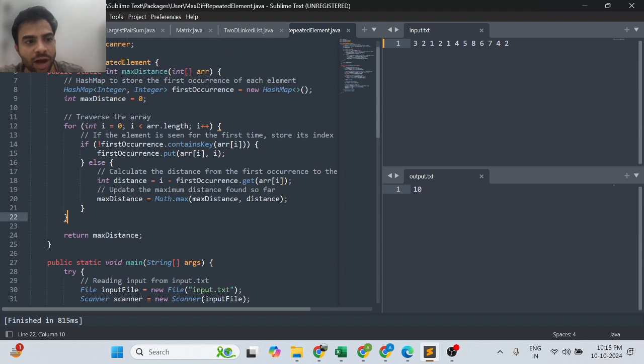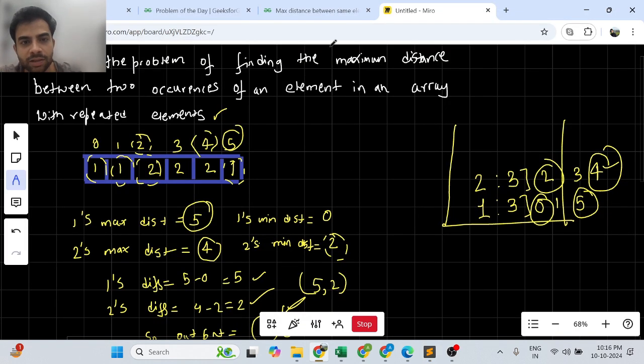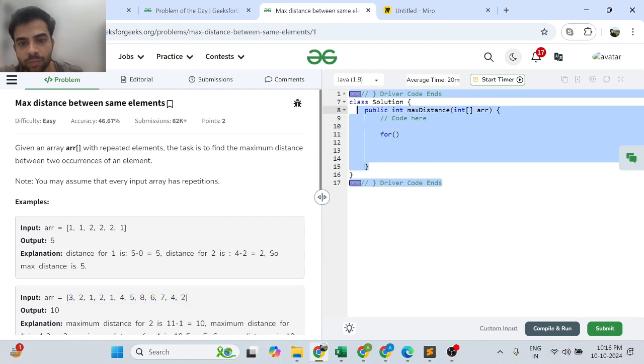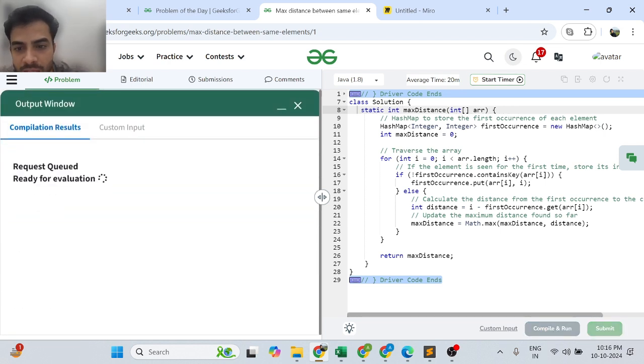So the hash map approach is extremely important in order to solve certain problems where normal if else conditions might take a lot of time. So hash map is an easy approach to solve these types of problems. So what we can do is just write this and compile it and check whether it works or not. I'll compile my code, and yeah, it works. So I'll submit it. Let's see whether it passes all the test cases.